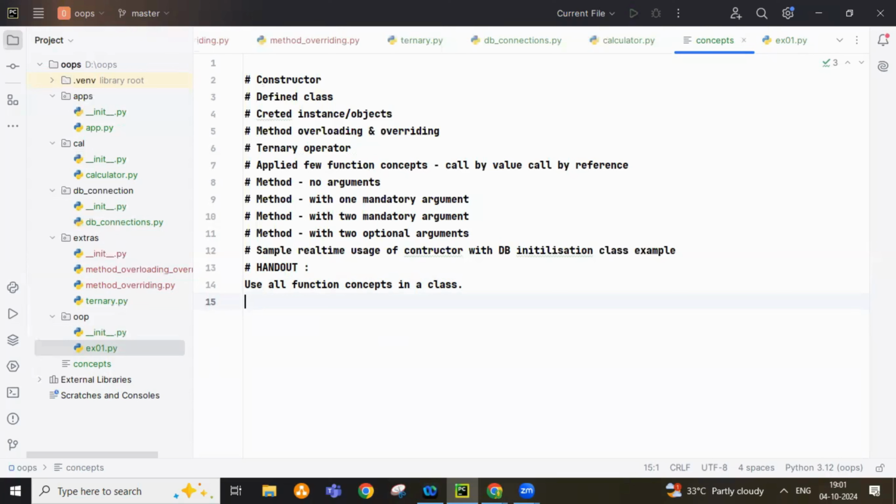We should start using them, isn't it? You got a lot of data over there already. So use all function concepts in a class, with a minimum of one example.